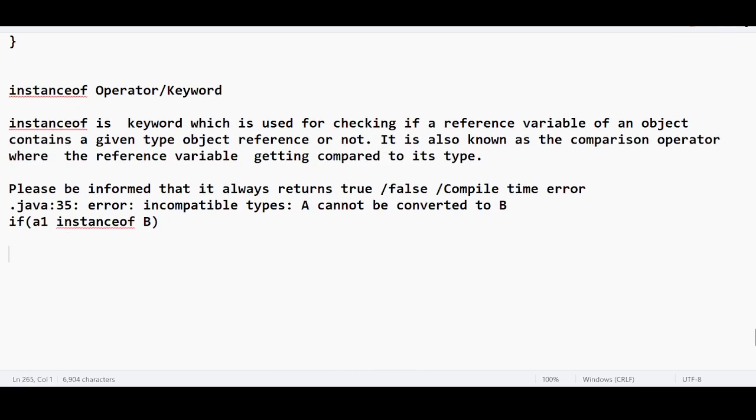And what else do we have? Syntax: reference variable instanceof operator, with no spaces in the keyword, then the class name.